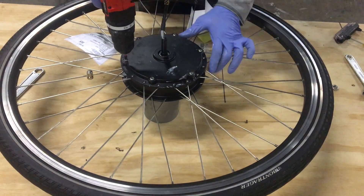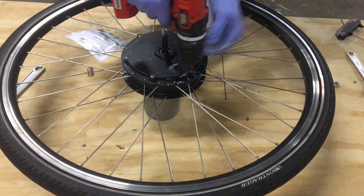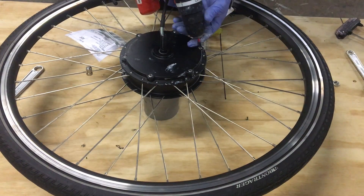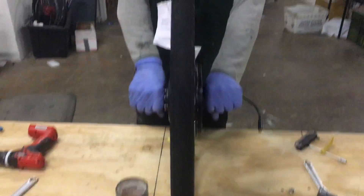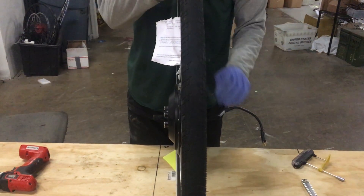It seems a little excessive, but it helps make sure your wheel will still stay straight when you're all done. If you do it like this, there won't be any problems. Once you're done, put your axle hardware back on and you've got basically a brand new motor — all the working parts have been replaced, and you should be all set. Thank you.